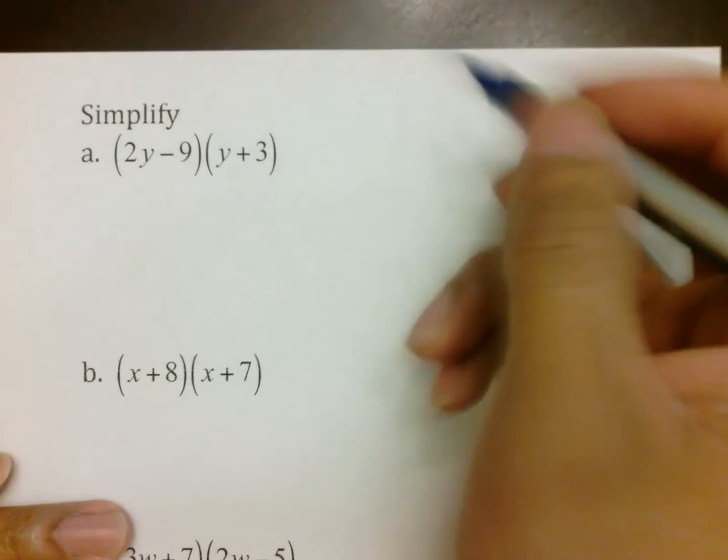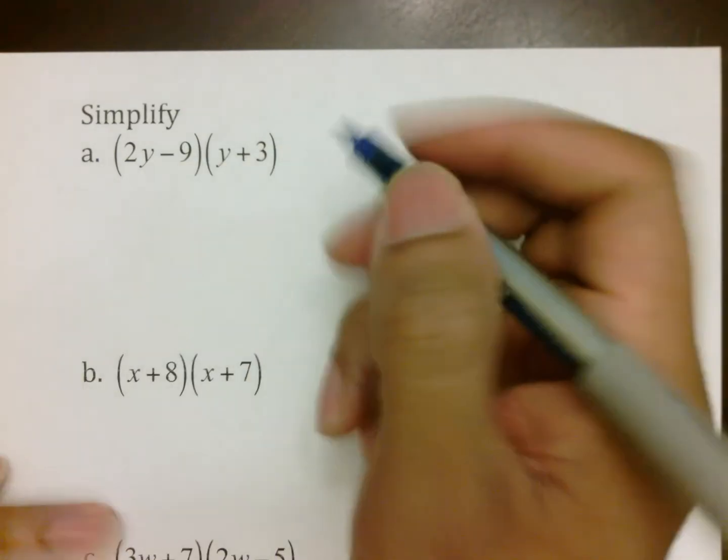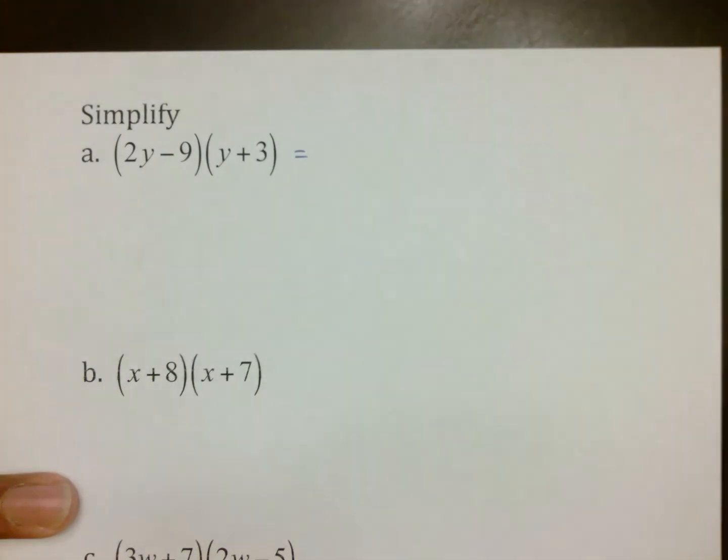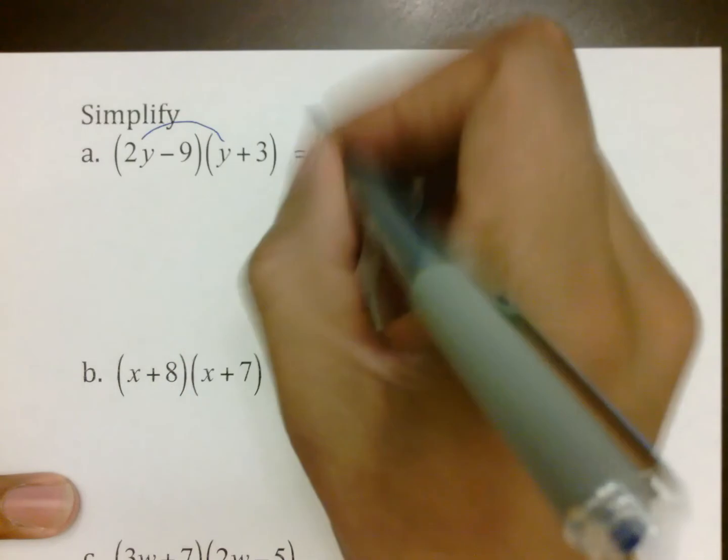Anyway, we now have 2y minus 9 and y plus 3. There are two ways to do this. I'm going to work out the first one, and again, if you're not great with numbers, I recommend you use this way all the way through. After that, I'm probably not going to use it because I want to show you both ways, but again, if you know that you are not as strong with this, then you should probably use this. What I'm going to do is show the actual meeting.